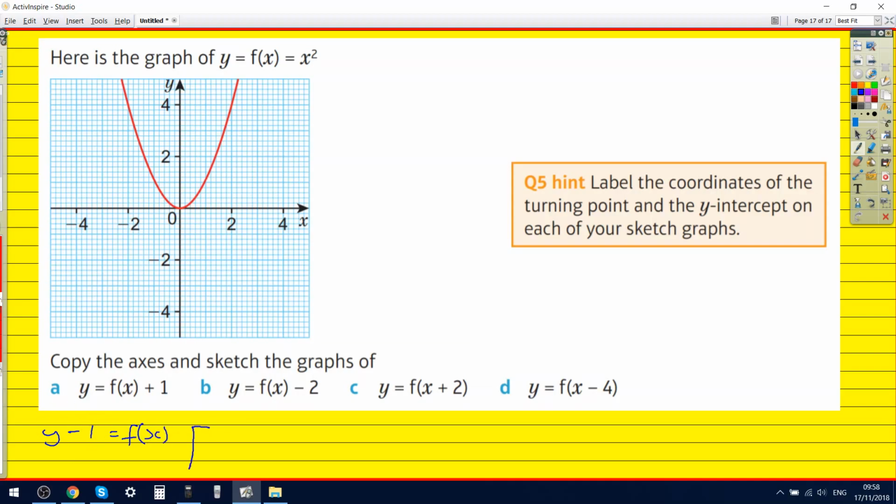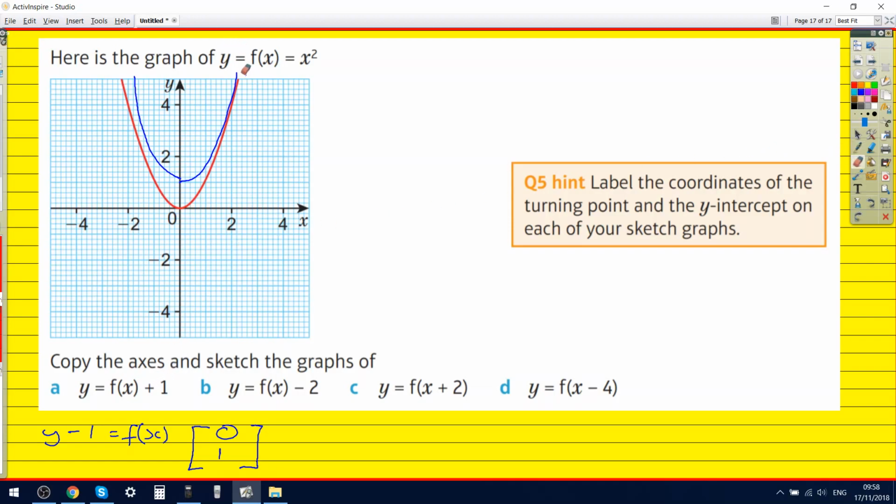So what would be the vector for that? 0, minus 1. Opposite sign? 0, plus 1. Yeah. And so what's going to happen there? So it'll go up 1. Yeah. And so for the y, because they already brought it to the other side, it's going to be the same sign. So y equals f of x plus 1. That is going to be 1 up. It's outside the bracket, so it's in the y direction. And it's plus 1, so it's going to go up by 1.